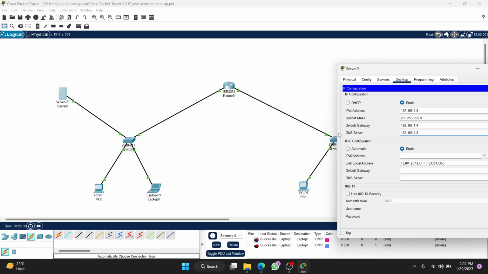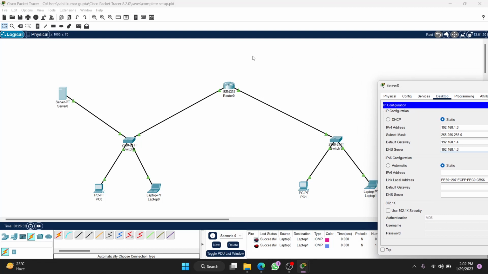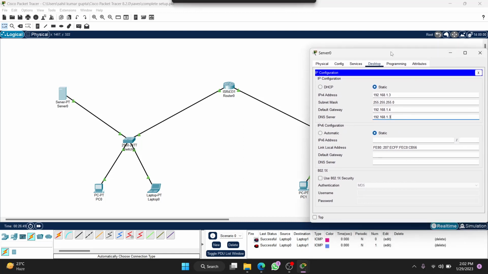If the server is connected to this, so for another scenario, if the server is connected to this switch, then we will be assigning that 2.3, because for network 2, the IP address of the router is 192.168.2.3. So since our server is in network 1, we will assign the IP address of the half of the router which is connected to network 1, that is 1.4. And for DNS, since the server is acting as a DNS for itself, the IP address of DNS will be same as the server. So up to here we are done.